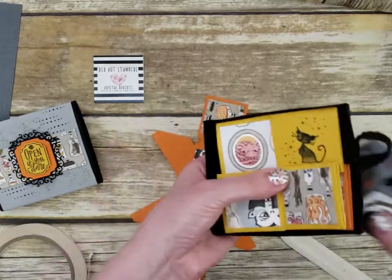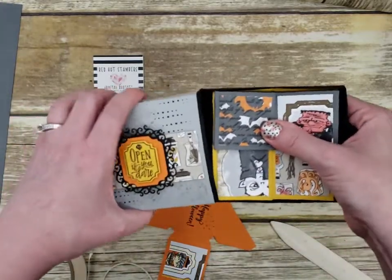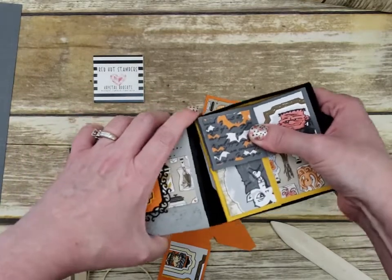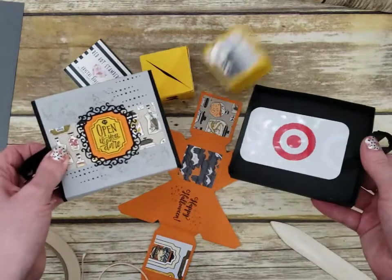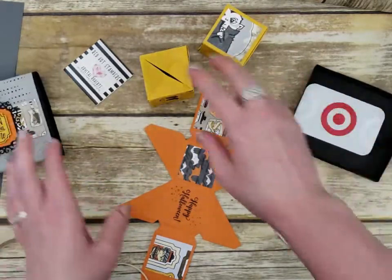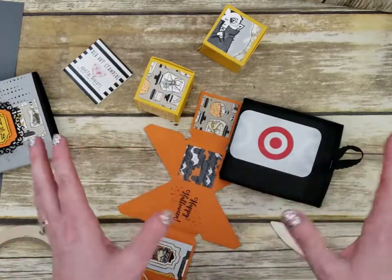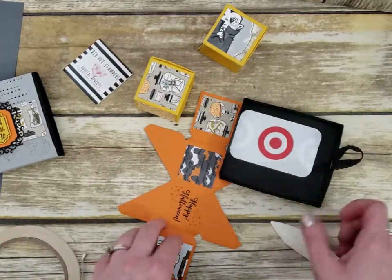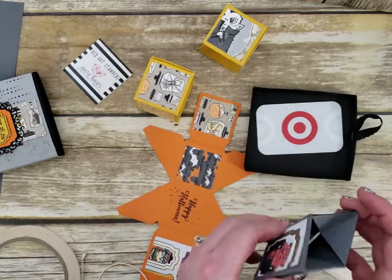We're going to add those. And then you're just going to slide that into the lid. And then you just pull it out and boom. So much fun. You could add confetti or sequins in there, something that'll make a big mess when it pops out so your friend hates you forever. Just kidding. But isn't that the most fun gift card holder you've ever seen?